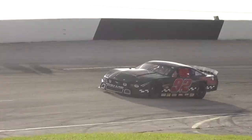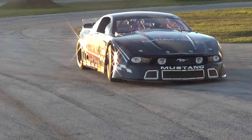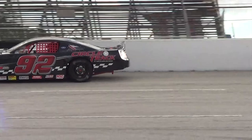We're going to perform three different tests today. The first one, we're going to be changing the upper link to a Burt pull bar. The second one, we're going to install new high compression rear shocks. And the third one, we're going to change from low crossweight to high crossweight in search of the fastest way around this third mile high bank little speedway on the west coast of Florida. So follow along as we get right down to it.